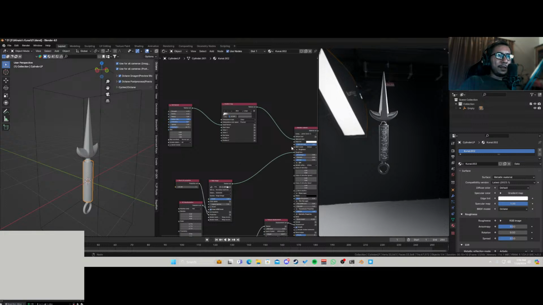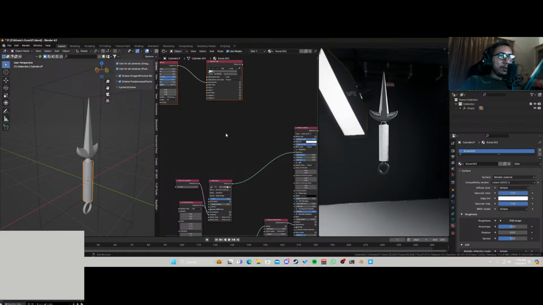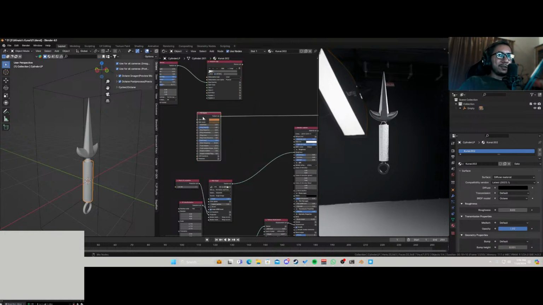And now we could just add in our own wood texture. And for that, what we are going to be doing is adding in the wood grain texture.